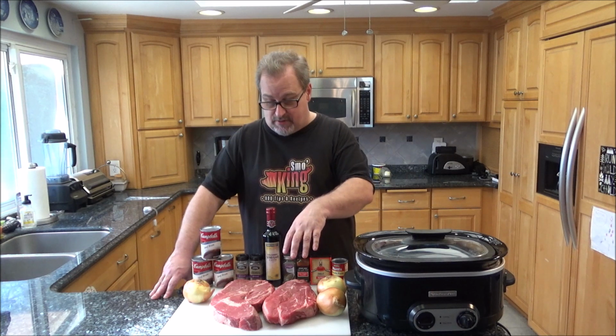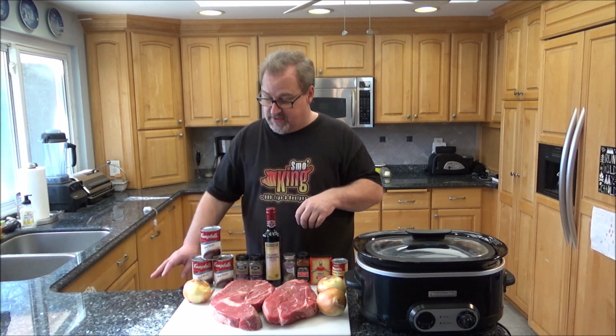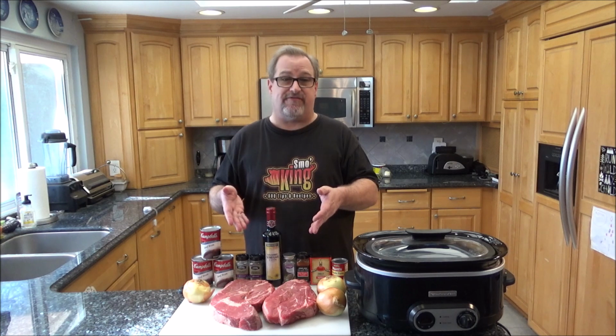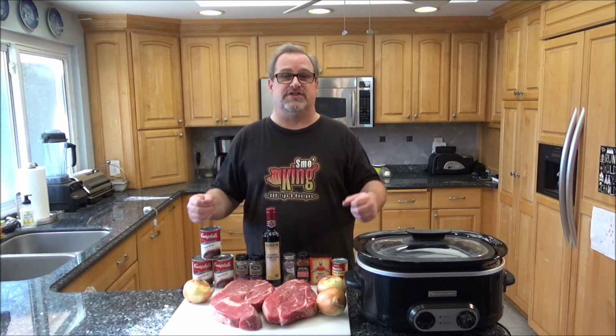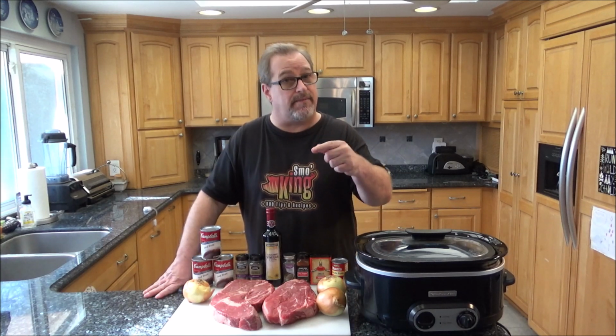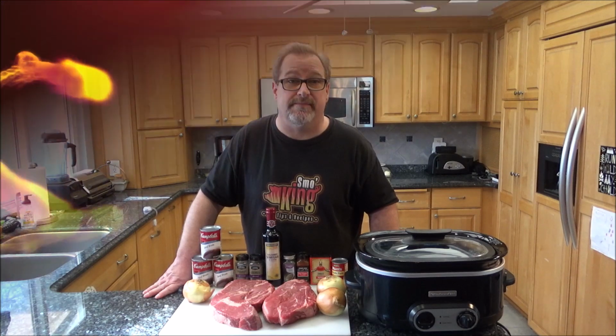So I got a couple beef chuck steaks here. I got some onions, some beef broth, and some other spices. It's going to be real easy. We're going to saute the beef for a little bit, cut it up into pieces, throw it into the slow cooker with some onions and the other spices, and we're just going to let it simmer all day and fill the house with this delicious aroma. Oh, it's going to be good. So stick around. I'm going to show you how to do this step by step. Let's get cooking.